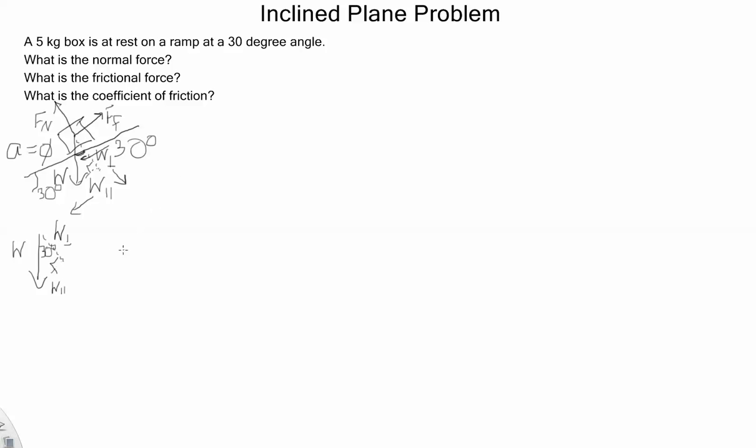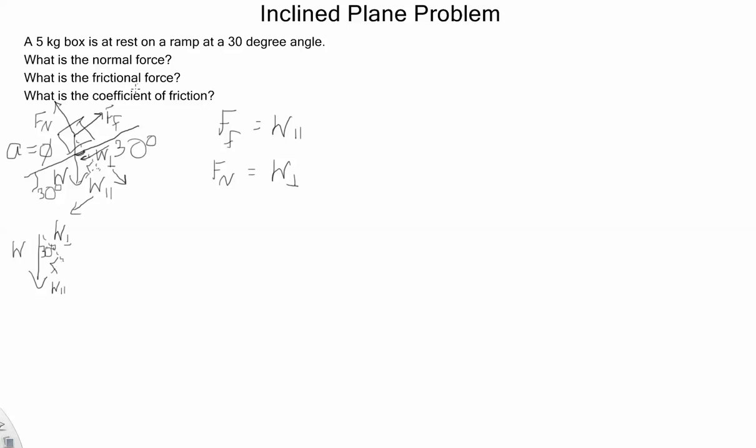So that means that we are going to have relationships here with frictional force, which is going up the ramp, and the force that's going down the ramp, opposite direction but equal in magnitude, is my weight parallel. Now, it's the same thing with my normal force. My normal force is going perpendicular to the ramp upward, while my weight perpendicular is opposite in direction but equal in magnitude because the acceleration is 0, so forces are balanced. So this is my weight perpendicular.